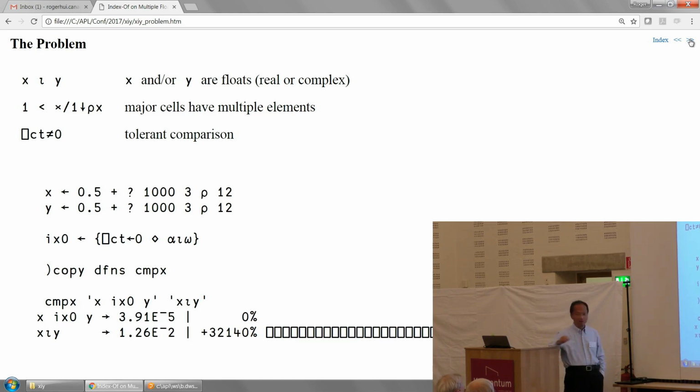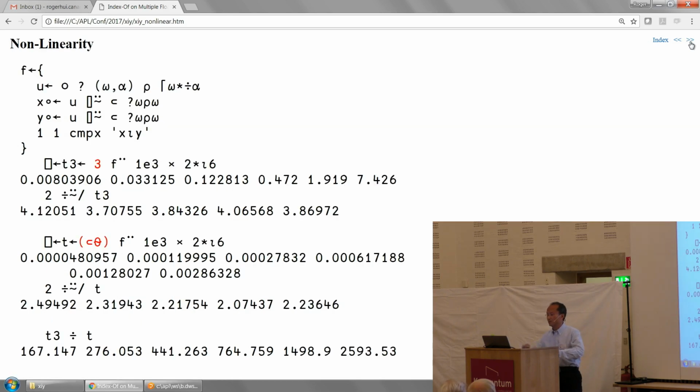Now, it's a 20-year-old problem, so what made us look at it again? We were motivated to revisit this problem because there was a bug in tolerant unique, which I will talk about tomorrow. But this is a key step in solving that bug. Oh, there's no bug in x index of y, but it's slow. So the problem here is that it's slow.